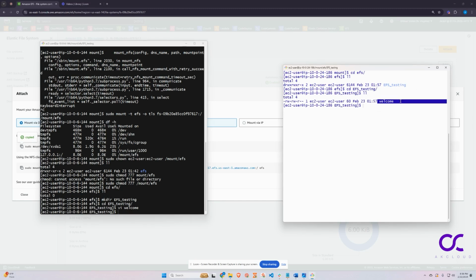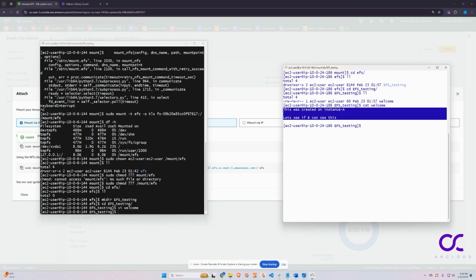So we can go to cd EFS, ll, and you can see that the welcome file is here. So if you do cat welcome, you can see that I can see all the messages inside.